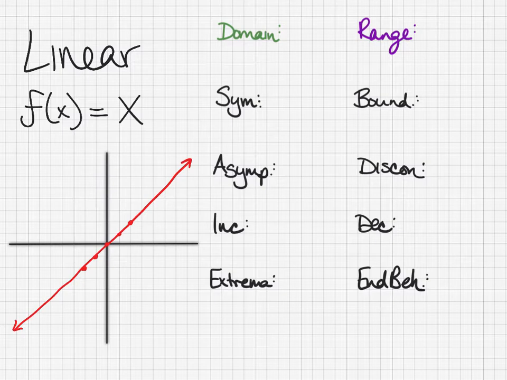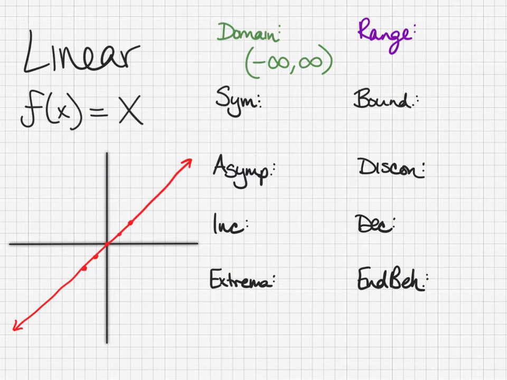Domain is describing the graph's x-axis, or from the left to the right. What's happening on the left side of this graph? Oh, it's going down, but look side to side. Is it stopping at any particular number, or is it going out to infinity? Infinity to infinity, so the domain is all real numbers. Please use interval notation or the fun and funky R. -infinity to infinity, which we also know because it's not one of the 3 functions with a restriction on its domain. We could have just answered this one right away.